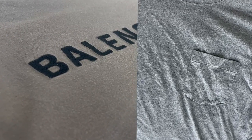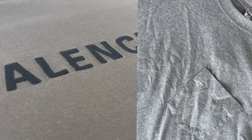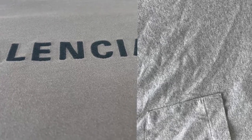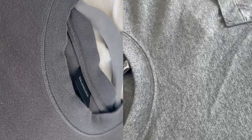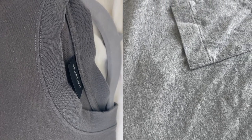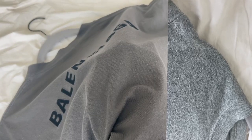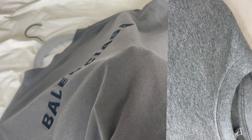Let's start with the very basics: touch. This is the most important part of the garment because the wrong fabrication — it doesn't matter how well you make it — it'll never move, sit, and live the way that you want your piece to. The Balenciaga shirt, made in Portugal, is 100% cotton, and the trim at the neck is 97% cotton and 3% elastane. The Uniqlo shirt is also 100% cotton. While these fabrics may be the same, the density is where they differ — the Balenciaga shirt has a very obvious, much thicker knit of cotton.